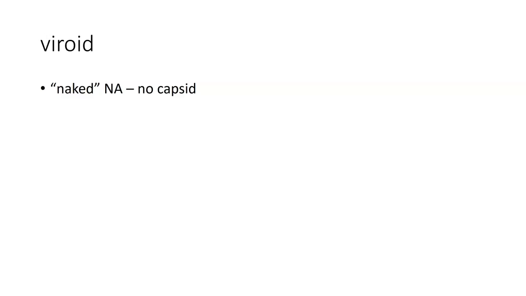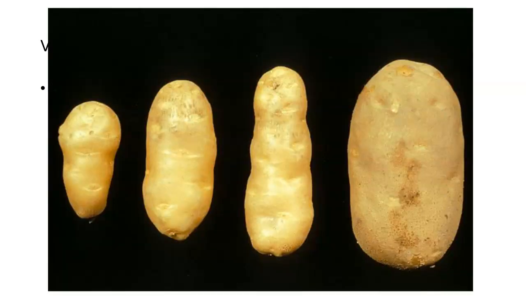The one viroid that we often talk about is potato spindle tuber viroid. Look at these potatoes. You can see the one on the right-hand side looks absolutely normal and the others just look a little different, right? Chances are you wouldn't even hesitate about consuming one of those or cooking it up or something like that. It's got a viroid on the inside.